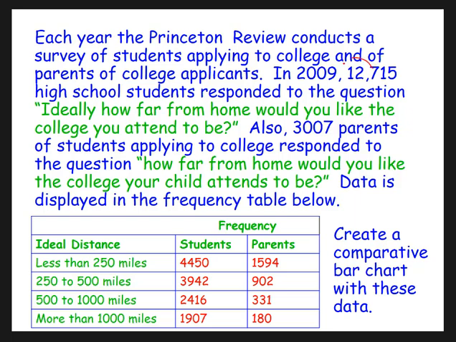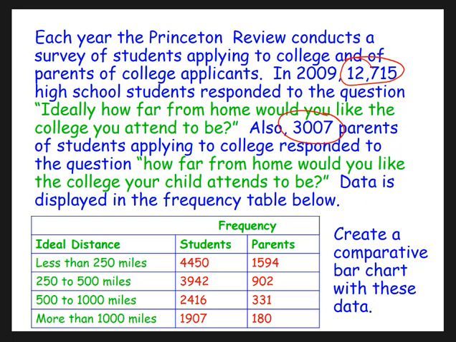Now here, because the total frequency or total amount for the students is way larger than the total amount for parents, this is where we have to convert to the relative frequency. If we had picked a number like 12,000 and surveyed 12,000 new college students and 12,000 parents, so that the total number was the same, the sample size was the same for both, then we could have compared raw frequency instead of having to convert to relative frequency.